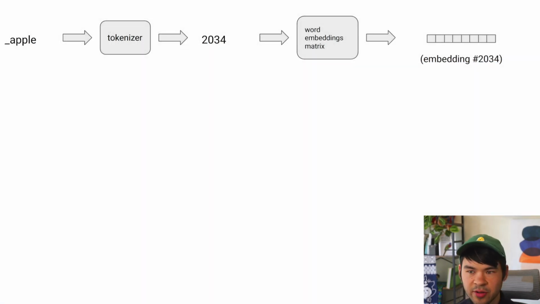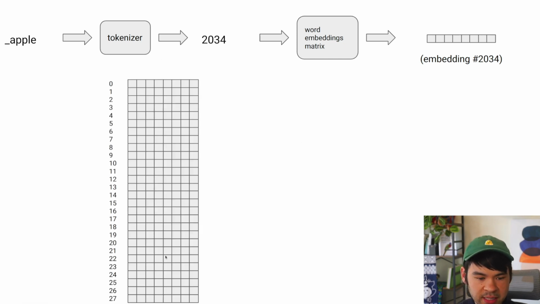Okay, I put together a very basic way of understanding what's going on when you're modifying the word embedding. So say we have a token apple. When you pass the string to the tokenizer, it's going to change it to an integer ID representation that is the index within the word embedding matrix. And so when you index into that matrix, you get the embedding representation for that word. And this embedding is ultimately what's going to be fed into the model. Each of these squares represents some number, and in reality, it'll have hundreds of dimensions rather than the eight dimensions or so I have here.